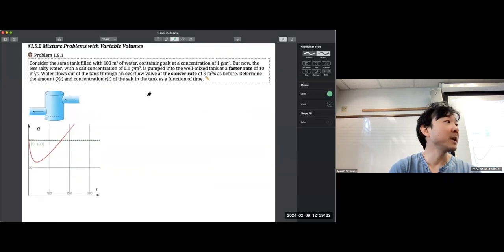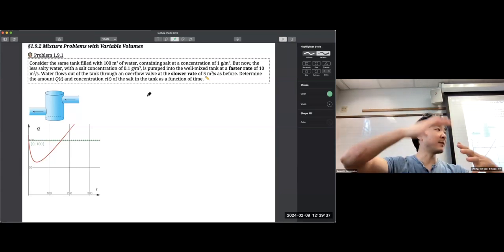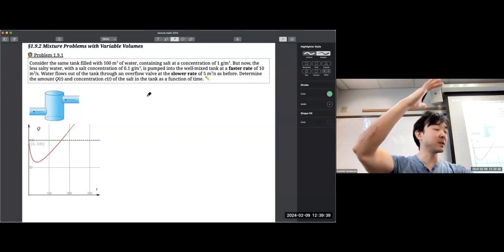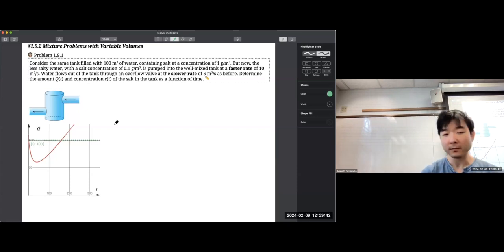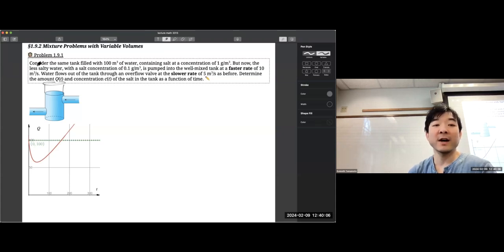Of course, your tank will have to be bigger, because it's going to have more liquid filling in. So assume this tank is bigger and can hold more liquid, and you're pumping in more water. Of course, there's going to be a limit, because assuming the tank is not infinitely large, it's going to maybe overflow from the top. But let's say it's a pretty big tank, and you're just pumping in water at a faster rate.